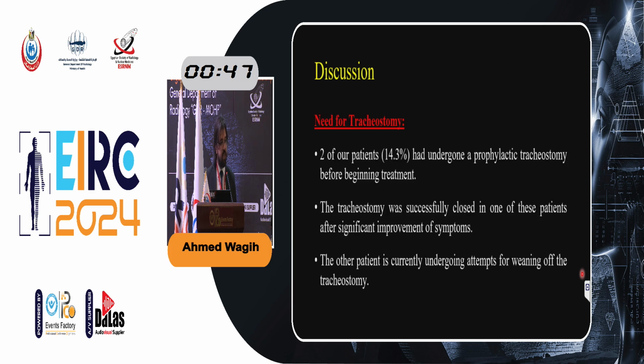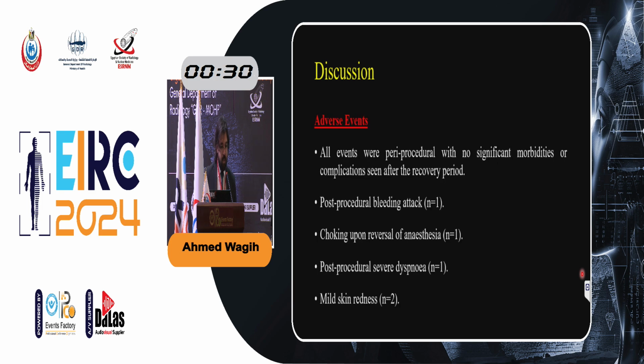As for the need for tracheostomy, only 2 of our patients out of 14 had undergone a prophylactic tracheostomy before beginning the treatment. The tracheostomy was successfully closed in one of the patients after significant improvement of the symptoms, and the other patient is currently undergoing attempts for weaning of the tracheostomy.